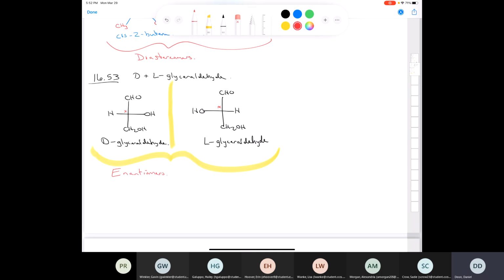Well, there is a plane of symmetry between the two molecules, right? You can see that the hydroxyls are reflected, the hydrogens are reflected, the aldehyde is reflected, and so is the alcohol here. That's reflected. And so these are non-superimposable mirror images, right? If I tried to take this molecule and put it on top of this one, you see that it doesn't fit, does it? The hydroxyls and the hydrogens don't line up. And so they are stereoisomers. You're absolutely correct, Sadie. But more correctly, they would be enantiomers, non-superimposable mirror images.